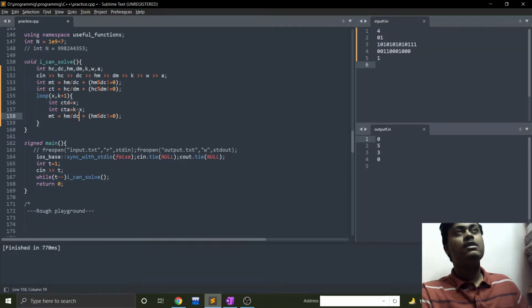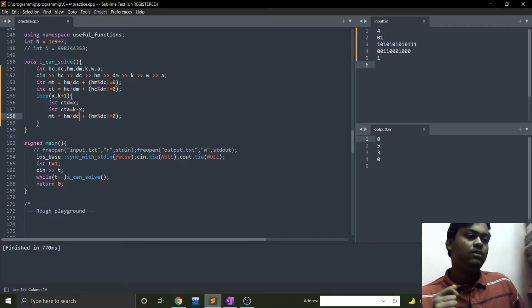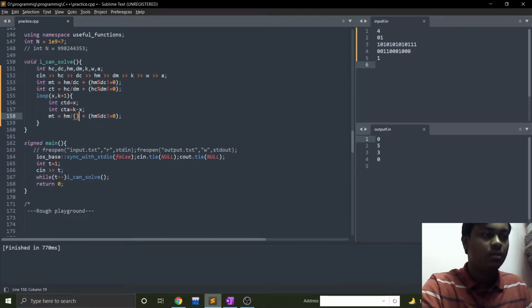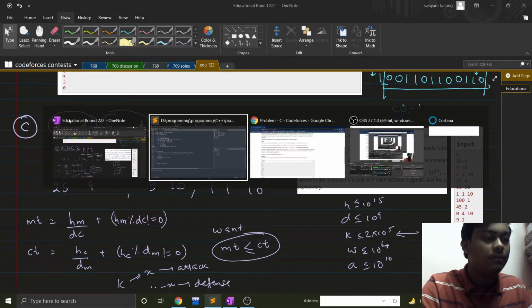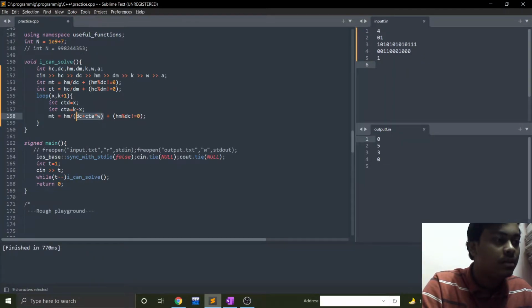DC is the attack of the character, right? I'm giving K minus x to attack, so DC plus coins to attack times how much attack each gets, which is W. So DC will be changed by this.